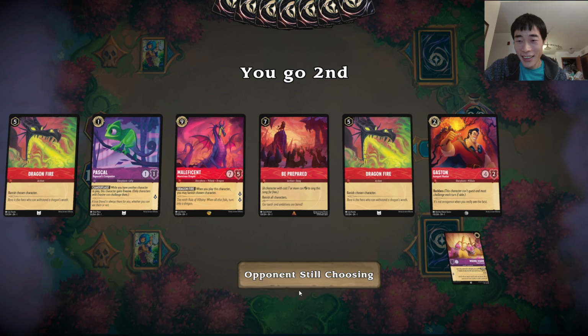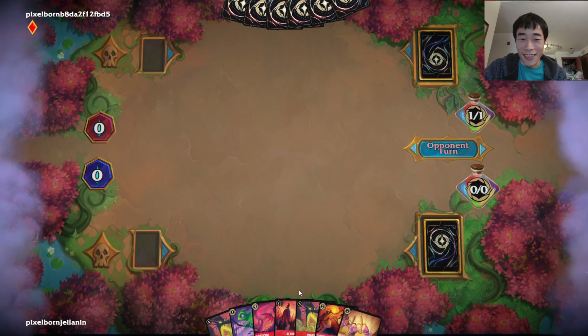Oh, that's not good. That is not good. What do we do here? We can pray to the top deck gods for a mirror or a cauldron. 17 cards, not a single one of our 6 mirrors or cauldrons in sight. It's rough.